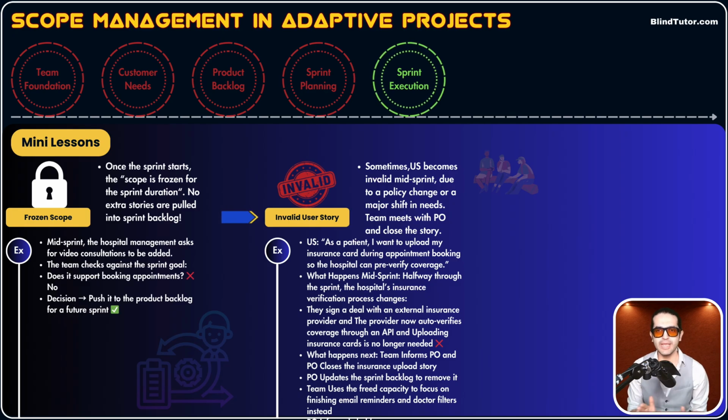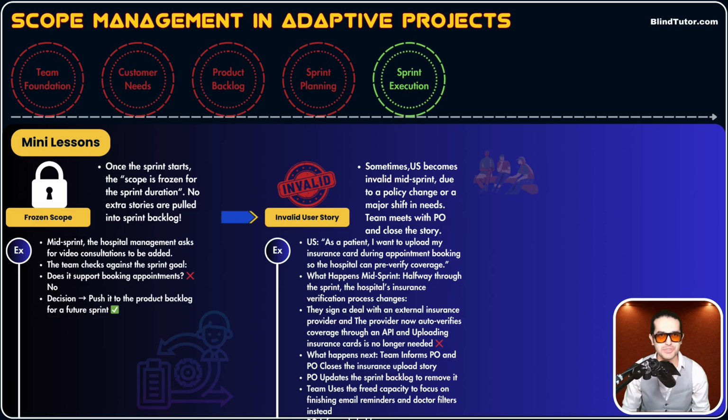Guys, for example, we have a user story called, as a patient, I want to upload my insurance card during appointment booking so the hospital can pre-verify coverage. Now, the team for the Hospital Mobile App project has started working on this user story in this sprint. What happens mid-sprint? For example, halfway through the sprint, the hospital's insurance verification process changes.